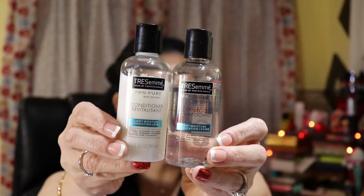Now this stuff was sitting in my mailbox all weekend, and it's like 20 degrees outside and we have a snowstorm, and that's maybe why it looks settled the way it does. So we got the Tresemme Pure, and the regular full size is 16 ounces, and they're $5.98 each. This is just their sample. I hope this doesn't have that ingredient to make your hair fall out, because my hair was falling out in clumps, and I thought it was just me going through the change or something, but nope, it was a shampoo.